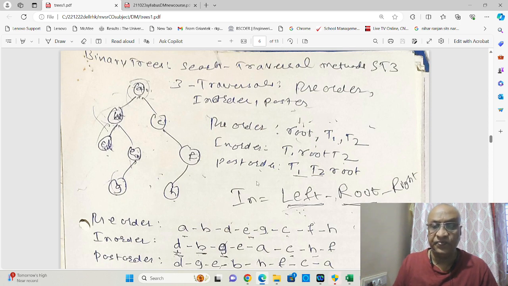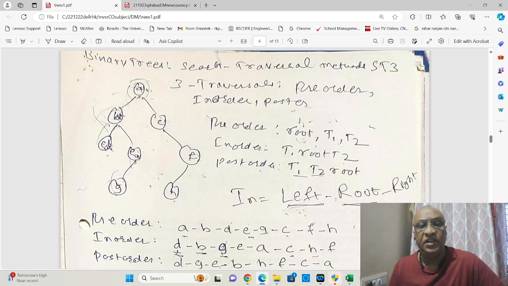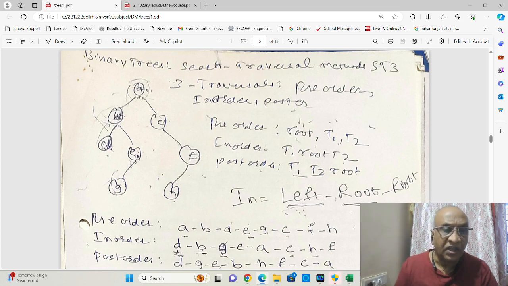So if it is in-order, start with the left, go to the root, then go to the right. If it is pre-order, start with the root, go to the left, then the right. If it is post-order, go to the left, go to the right, then the root. You can see here the traversal for this tree.